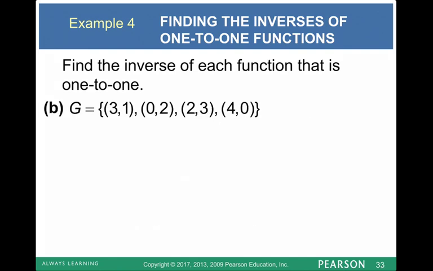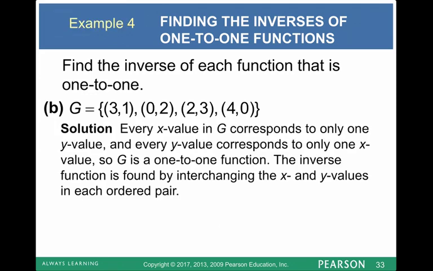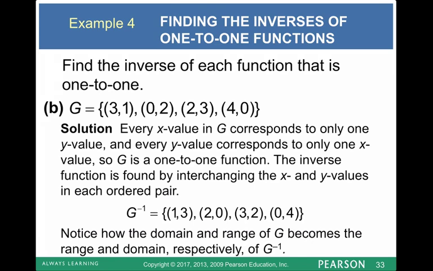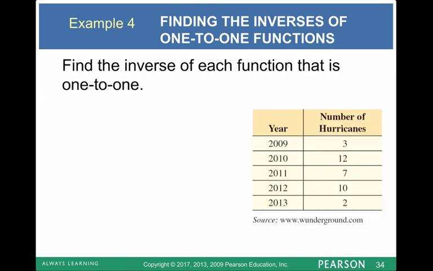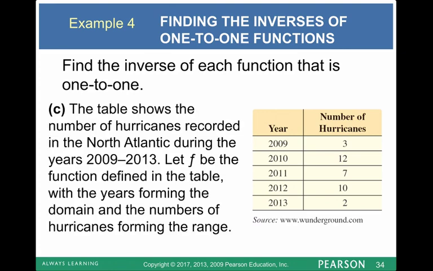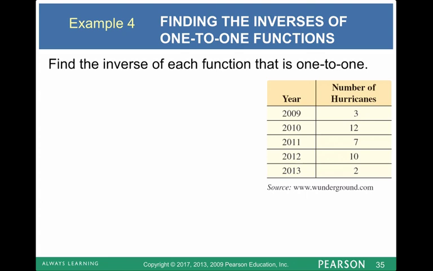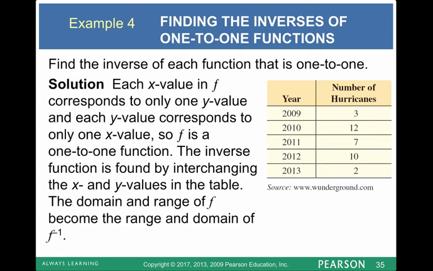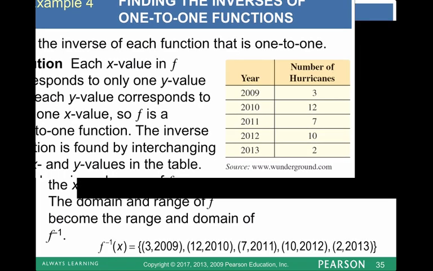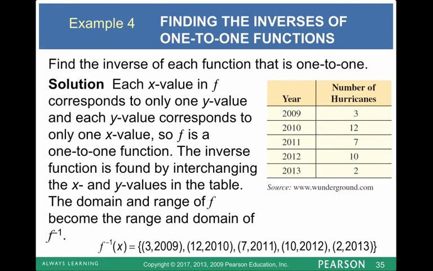We have no repeating y's. 1, 2, 3, 0. No repeating x's, right? So the inverse, you just switch the x and the y. So notice all the x's and y's just switch places in this case. Any repeating y's? So no repeating y's here, so it should have an inverse function. You just switch the two columns. Yeah, we just switched everything, right? That's the inverse function, okay.